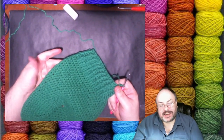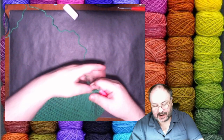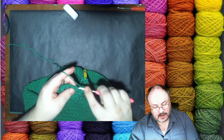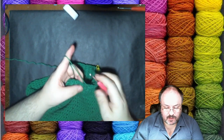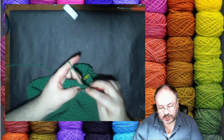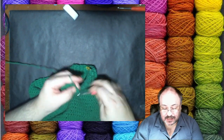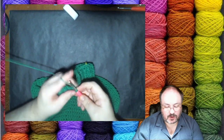I mean, it just happened to be green. I got a big, huge ball of this cotton yarn. I was like, I'm not going to have to worry about changing out yarn because I got plenty of it. So I just said, what the hell, and went with it. So I'm on the last row, and all the last row is just single crochet all the way around. And it being cotton yarn, it can split because it's not the best cotton. It's also been used and frogged and used and frogged.